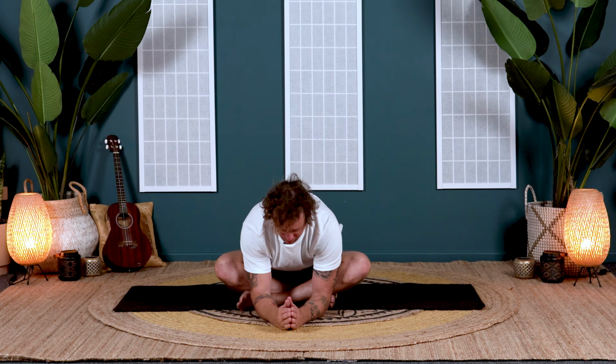Big deep breath. Inhale. Exhale. If you have vertigo, blood pressure problems, keep your head above the heart with your hands on the floor. If you want to take it further, rest your forearms to the floor. Let your head relax for five. Four. Three, two, and one. Walk your hands back up. Well done. Raise the arms up. Inhale. Raise them back up. Hands to heart center. Well done.